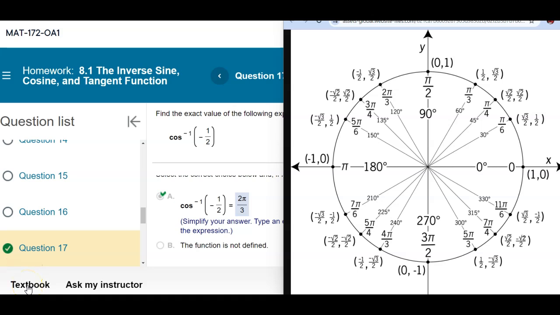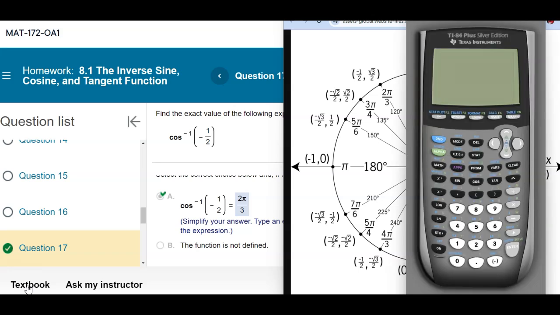Nature class, in the previous video I showed you how to find the inverse cosine of some input using the unit circle, but I want you to see that you could do this on a calculator, a TI calculator, since you will have that technology available. The inverse cosine is a button on here, second cosine, and then I plug in the fraction -1/2, and then I get that number.